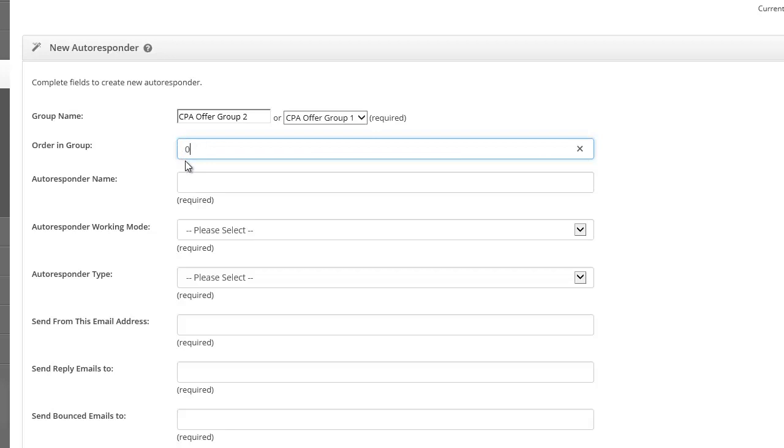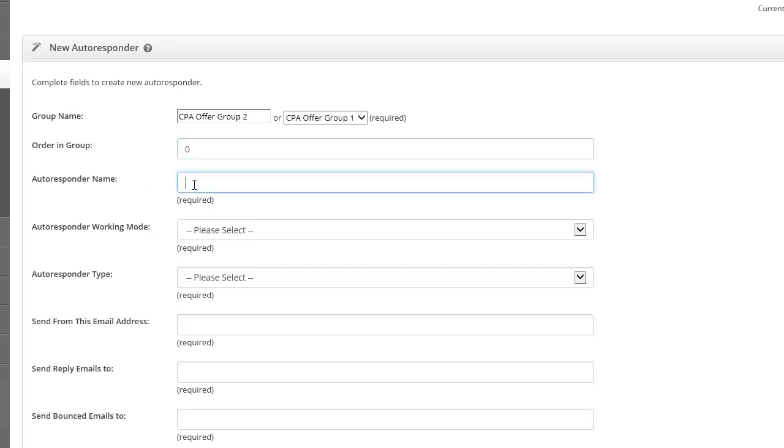You could start it with number 1. It's whatever you prefer in your numbering sequence, but usually this will represent the first message in your series. Then when you come back and create a second autoresponder, you'll want to pick the option to select the second or third, wherever you want to place the next autoresponder in your series.